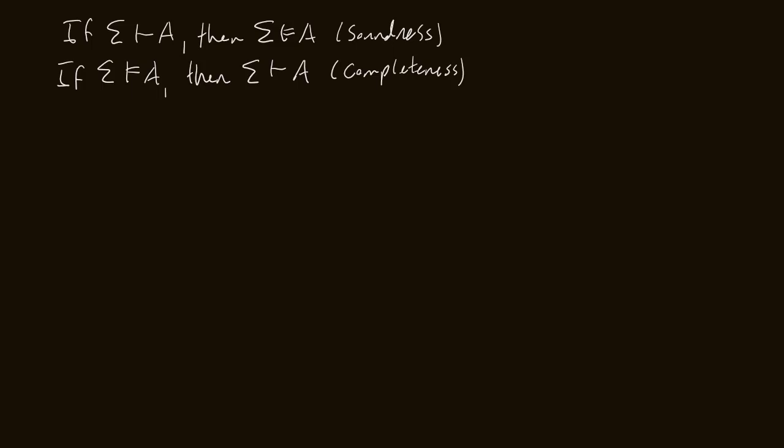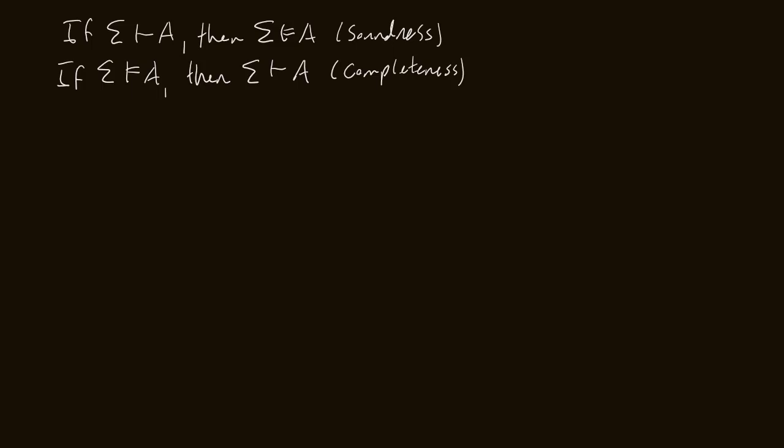Completeness will guarantee that the gun goes off every time someone is speeding. However, that doesn't guarantee that we won't get a false positive, right? Just because it goes off every time someone's speeding, that does not mean that it won't also go off if someone isn't speeding. So soundness and completeness are not strong enough on their own, but if my gun goes off only when people are speeding and every time someone is speeding, then I know that my gun is good. I know that my argument is good because it is sound and complete.